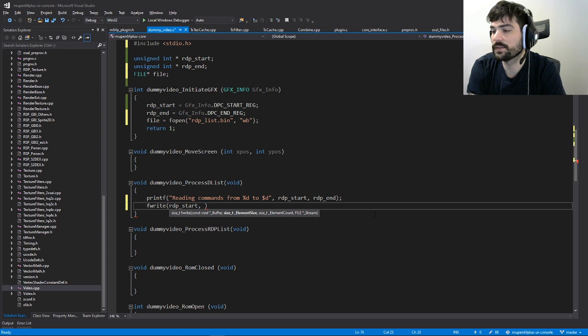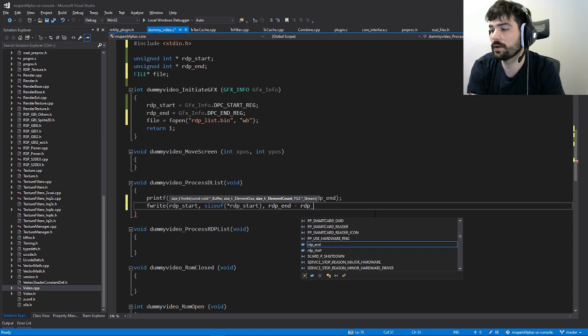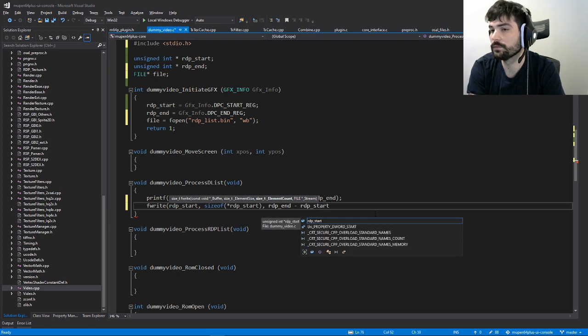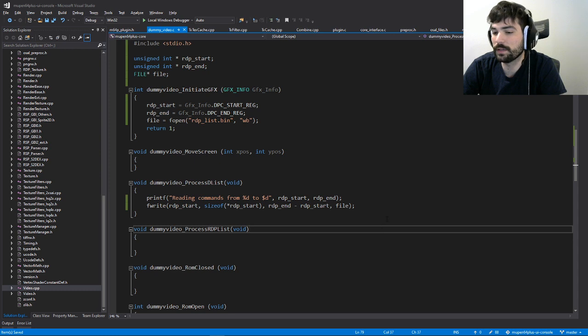Element size is going to be size of RDP start. Element count is going to be RDP end minus RDP start. And then the file is going to be file. And that'll work, probably, probably not.